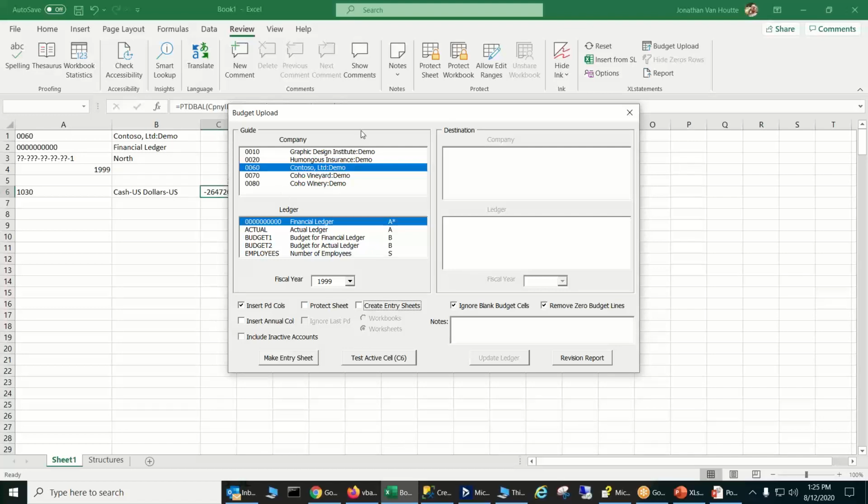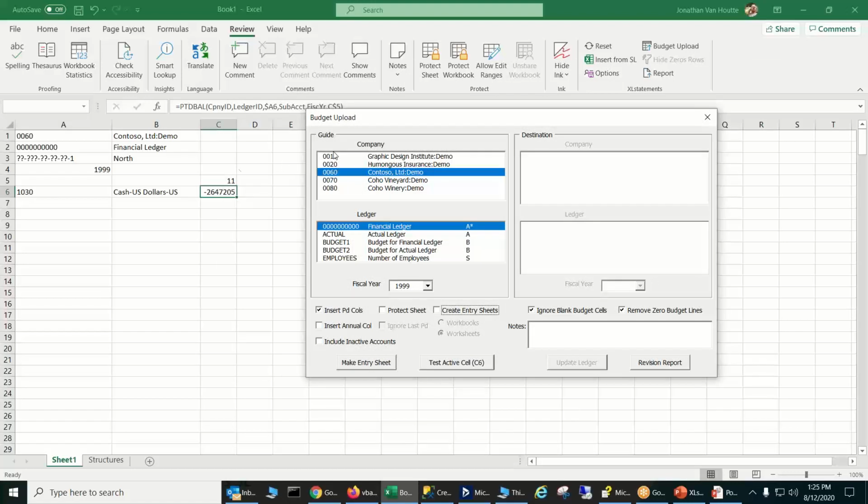And then what it will do if you have monthly columns, and we've only got one here for period 11, but if you had columns 1 through 12, and I'm going to show you that in a few minutes, it's going to insert a period column, and then in the budget entry cells, it's automatically going to be dividing that by your number of periods. So it's going to say, oh, look at the annual budget and divide that by 12, and you're going to see those numbers in there automatically. If you started with an annual budget. If you didn't, they're going to be zeros, but the formulas are going to be in there. So they're going to be dividing that new annual budget column by 12. And I know that's simplistic. It's just sort of a starting point.